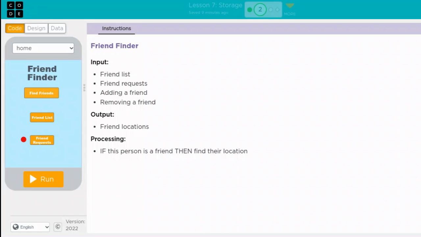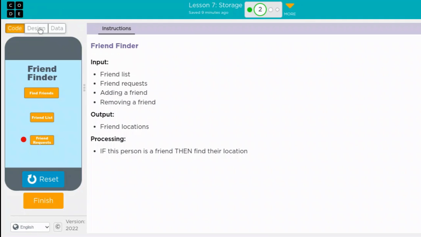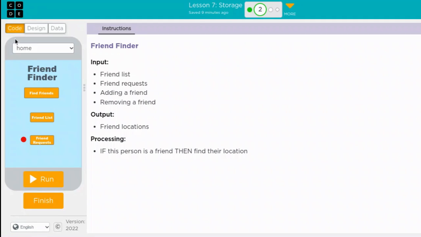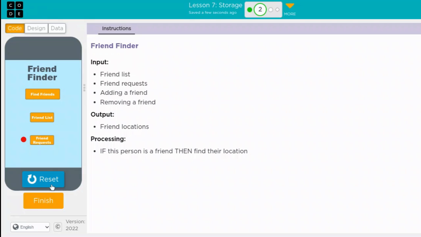Our next app is going to be Friend Finder. So I click on run so it will work. And by the way, if you click on code, let's go to reset. If you have code right over here, you hover over it, it will say the X and Y axis and what the name of the button is and everything, which is kind of cool. Design will show you what it looks like and you can actually move it around if you wanted to. I'm not going to recommend that necessarily because it may not work as well. And then data over here shows you all of the stuff that's going on there. So let's go back to the beginning. We'll click on run, hit reset.